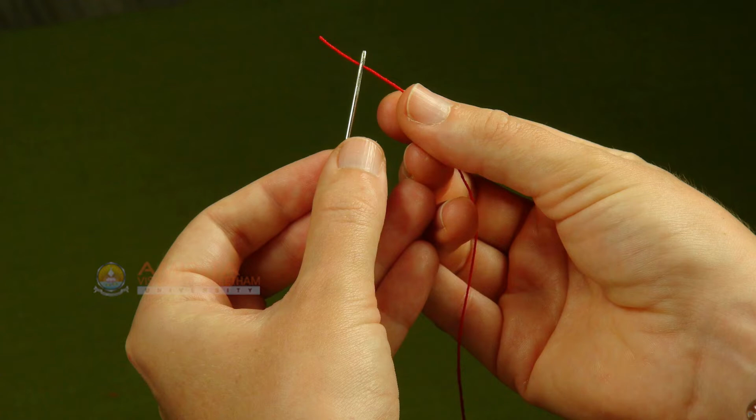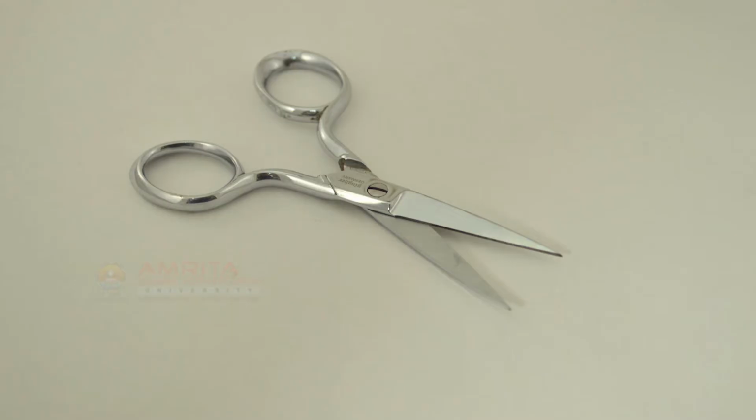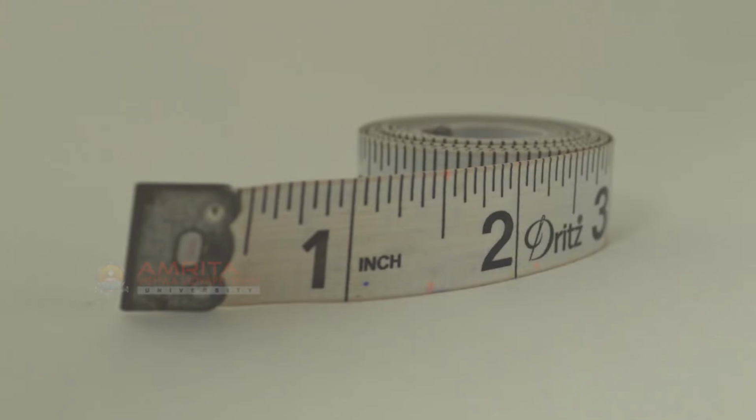Let's first learn how to thread a needle by hand. The first step in any sewing project is threading a needle. To do this, you will require a needle, thread, and a pair of sharp scissors. To be precise in your work, you could also use a measuring tape to measure the length of thread to be taken. Here's how to do it.